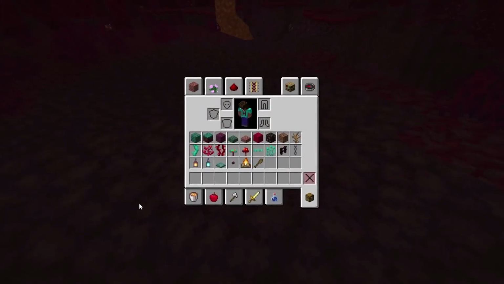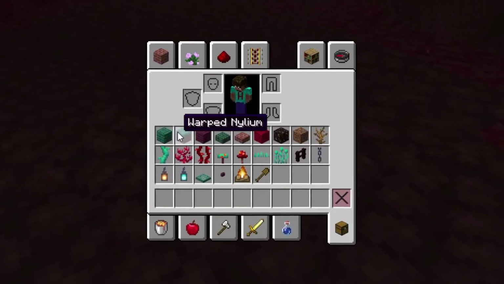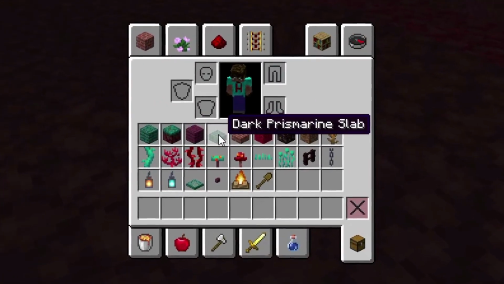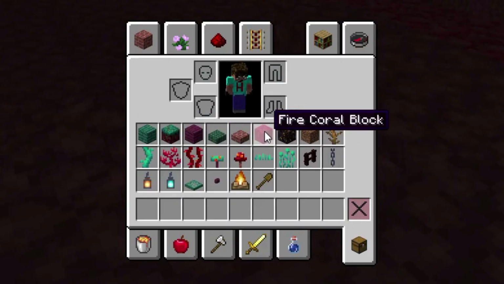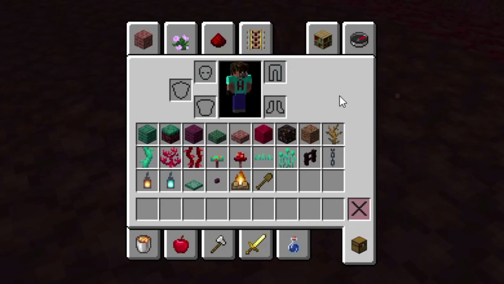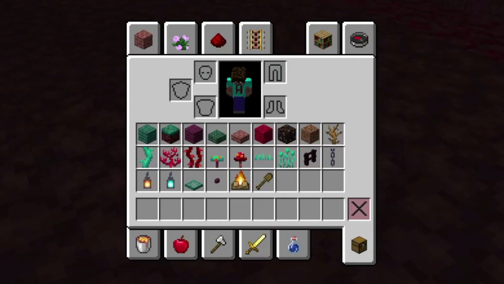This one is going to be a little bit trickier, but given that we're in a crimson forest, I wanted to contrast that with some of these warped things here. We've also got some dark prismarine, still bringing in some actual crimson wood as well. I've got some fire coral block, what I thought would be quite interesting potentially. Gilded blackstone, I may or may not use it, don't know, but also some brick slabs. We've got some dirt and some dead bushes and various decoration items. Not sure what I'm going to use, may use some stuff that's not here.